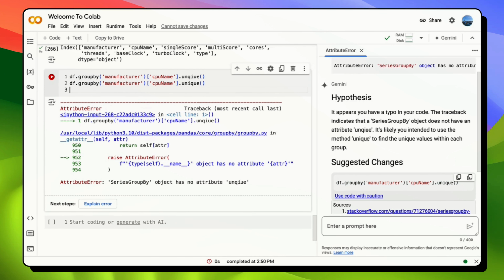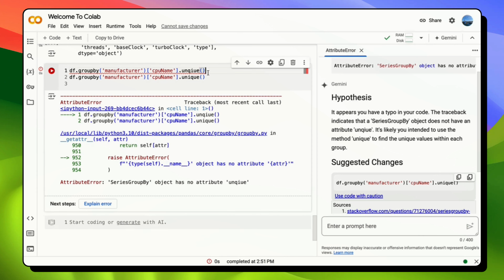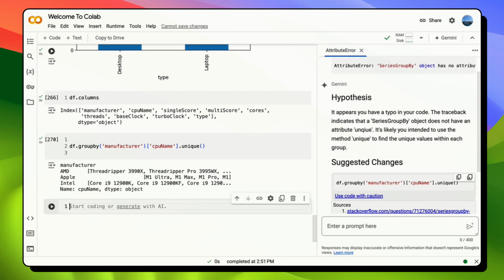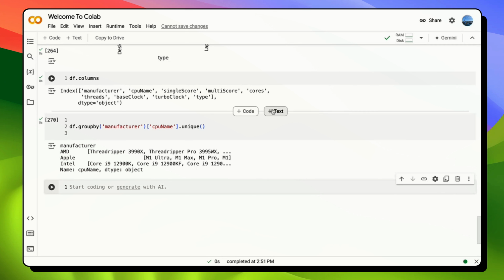Is there any difference in the code that we ran? Let's go ahead and see. It says it does not have process. Fine, which is totally fine.